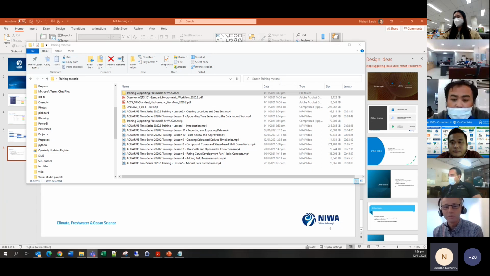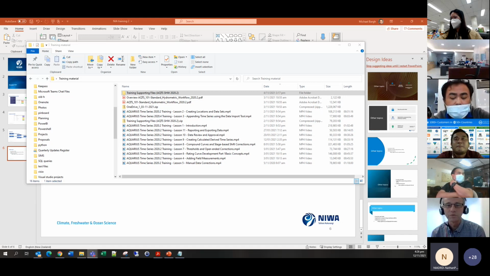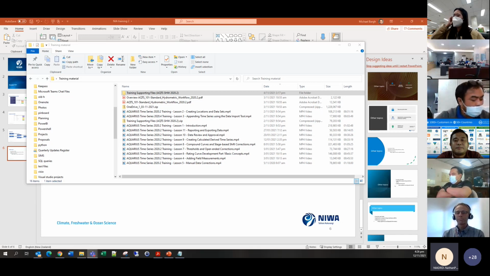Sorry, the CSV types generally will load into Excel. So anything that's a CSV would load in Excel. That's how they standardly do it. Some web portal exports tend to have an explicit Excel option, but in the Aquarius software they limit it to CSV, which should make it load into Excel. So Engineer Michael mentioned that yes, it's possible. CSV is a supported file which you can also load in Microsoft Excel.